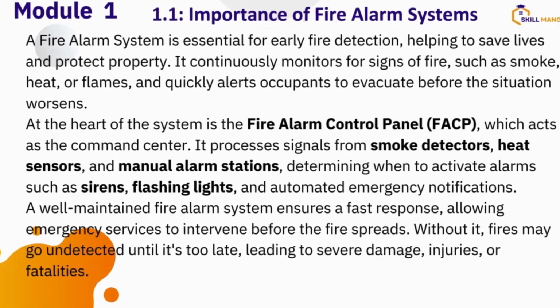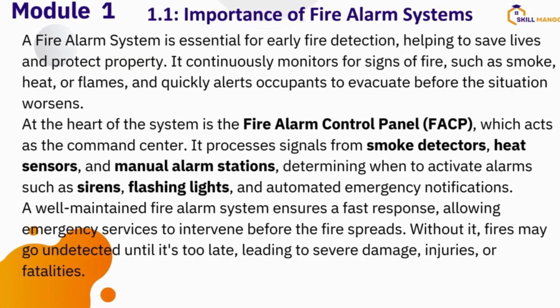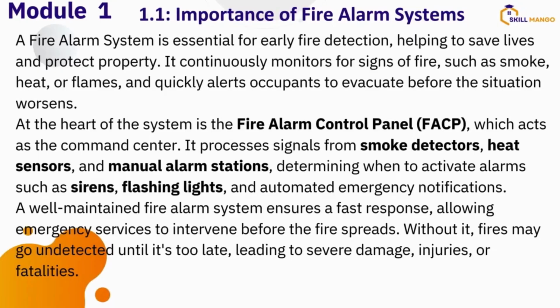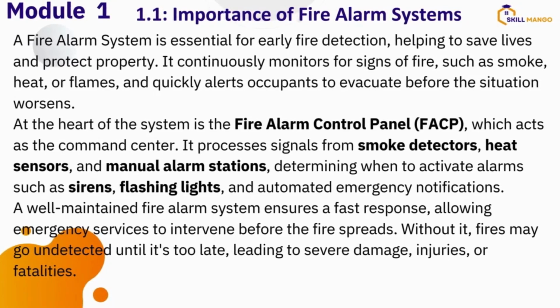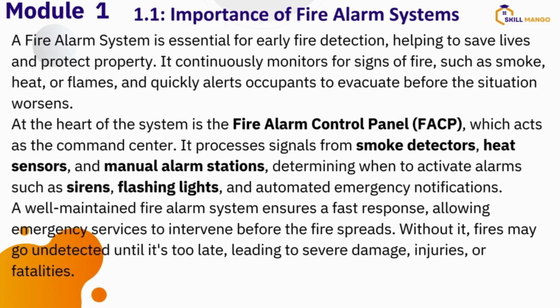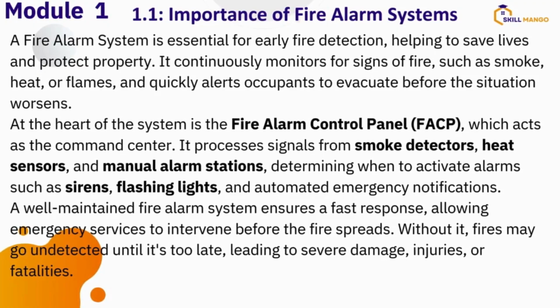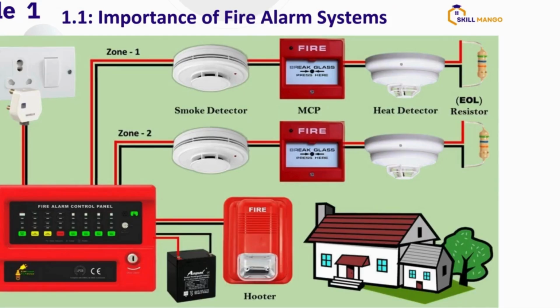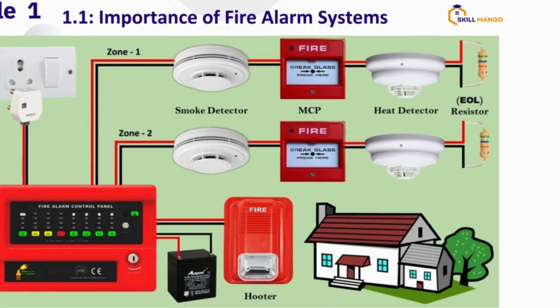Basically, it's a very straightforward technology. All these components just connect together to a FACP. Then, when you trigger the alarm, which is the manual call point, MCP, or when the smoke detector detects the smoke automatically by itself, it triggers the alarm. That's basically it. So this is a diagram for your perusal.